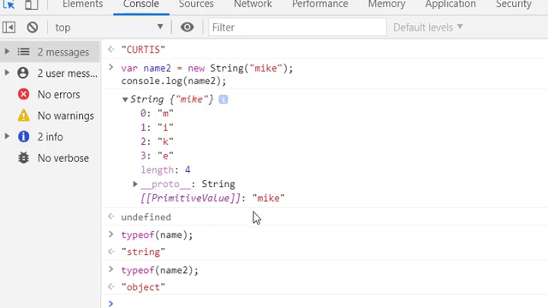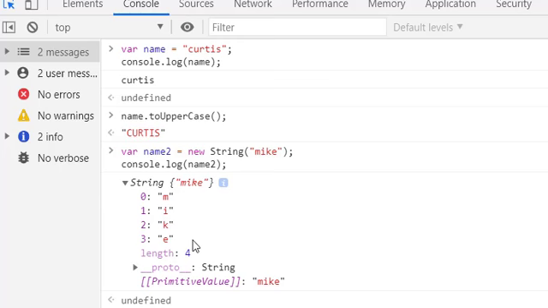We can use the typeof operator in JavaScript, and what that does is it lets us test or return the data type that the operator sees as its operand. So for example, we're using the typeof operator here, and I want to know the type of object, or the type of thing, you can think of it that way, that name is.